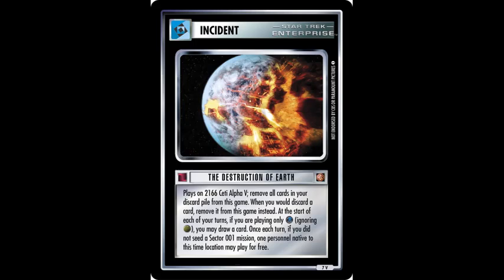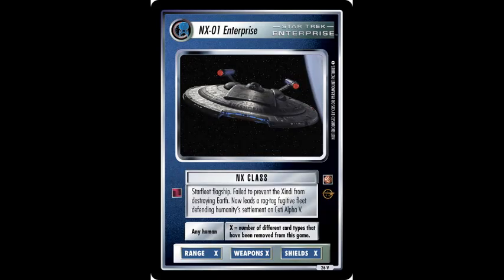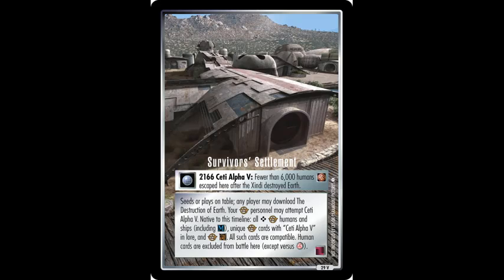So we're going to start with the pieces that make the deck work. The Destruction of Earth, which plays on the time location. It automatically gets rid of your discard pile, which if it's during your seed phase, you probably don't have, but anything that's placed in your discard pile is automatically removed from the game. You want to keep track of that stuff for cards like the NX-01 Enterprise. And I have an article on the front page for how crazy and wacky that can get. If you really want to push yourself, you could get into the double digits. It's entirely within reason. And of course, it all comes together with the Survivors Settlement, a time location, the very first time location that's actually in the alternate universe.